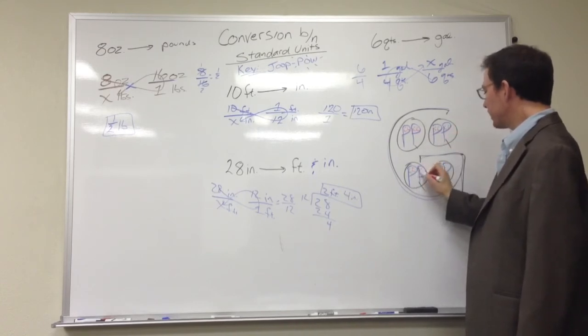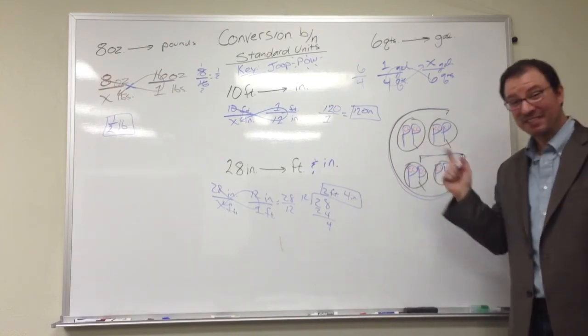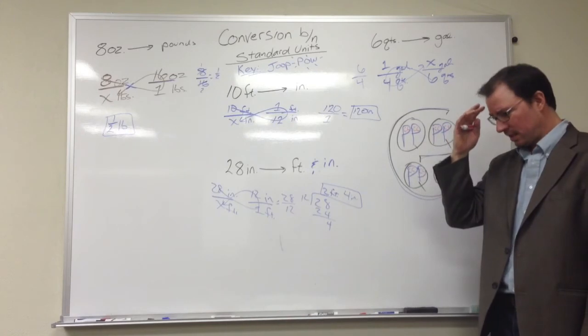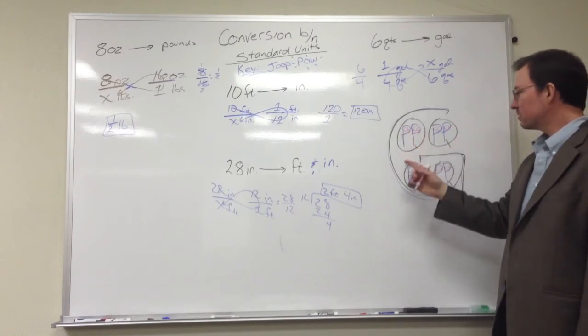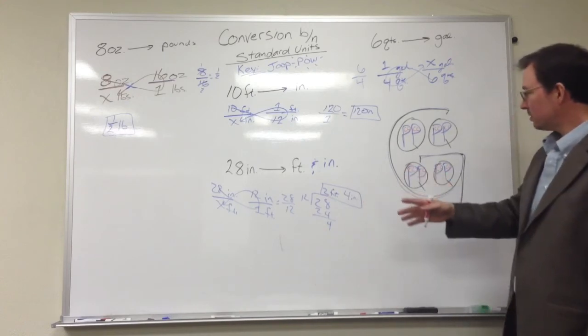Yeah, I know it's kind of weird, but I have to do something while I'm drawing the board over here. Okay, so there are 2 cups in every pint, right? So if I say, well, how many cups are in a quart? Cups in a quart? I don't even know what that is. Well, yeah, you do. 2, 4. There it is. 2 cups in a pint, 2 pints in a quart, and so on.